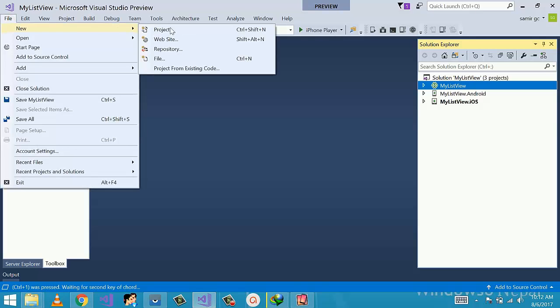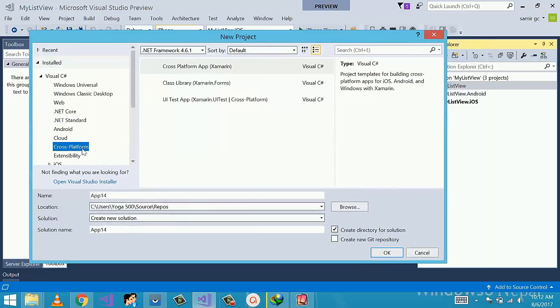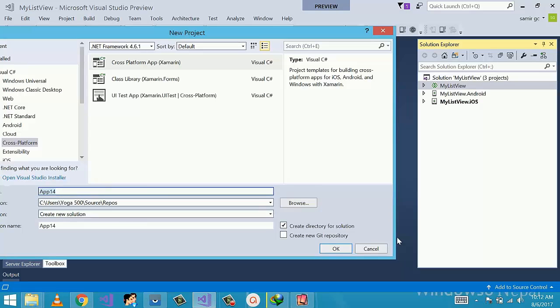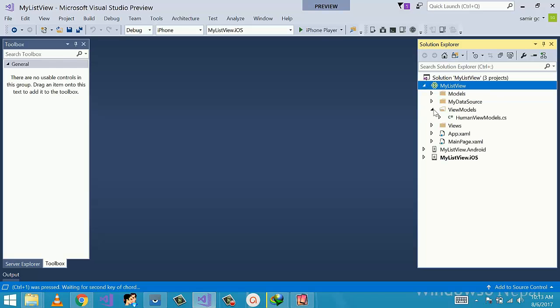So without wasting our time, let's create a new project by going to File, New Project, and then selecting Cross Platform and giving the name as MyListView. And I'll be selecting a shared project. Since I'll be using Xamarin Live Player, you can select a portable project also. Click on OK then. Since it is a cross-platform app, we'll be taking our main root project, that is MyListView, along with our Android as well as iOS project.